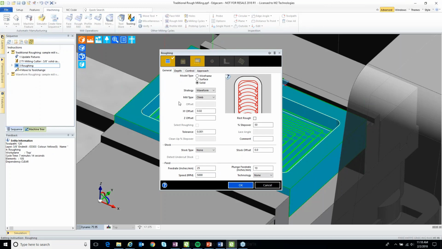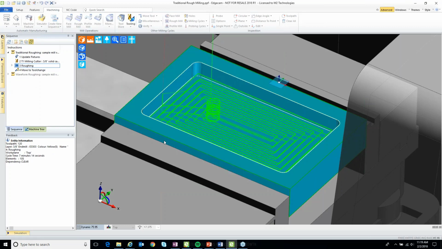We've heard of some customers that have long-running jobs, parts that have run for many years, and the machinists on the shop floor like the performance of waveform so much that they will come in and ask the programming staff can they quickly reprogram the job for waveform, because they know that all you need to do is change the strategy. So let's begin with that. We'll change the strategy to waveform, leave everything else the way it was, and press OK.